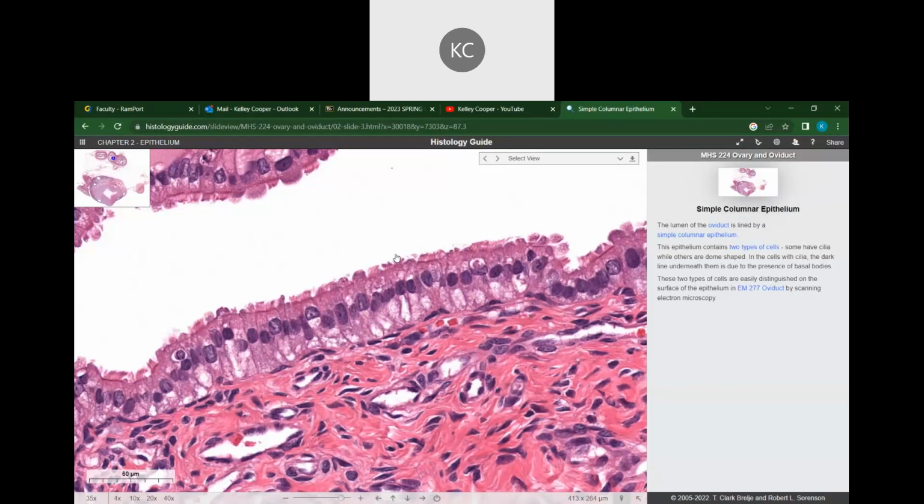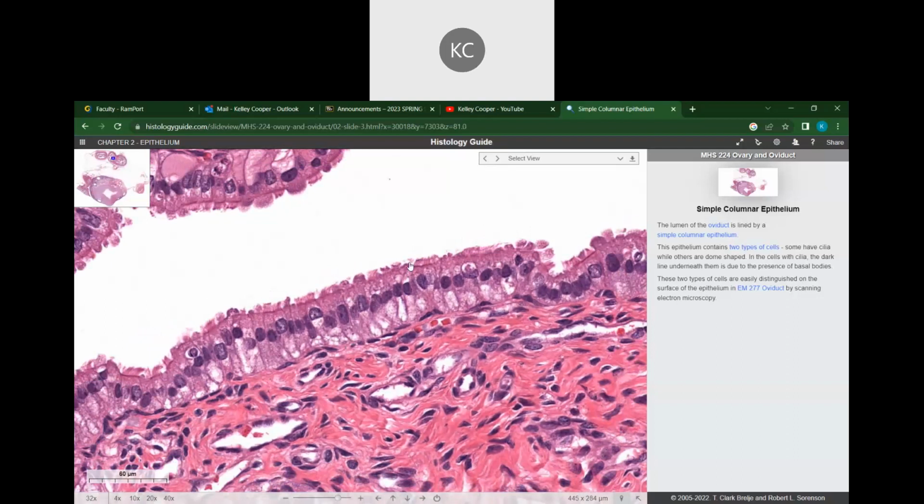So in the first part, we said that cilia are involved with the movement of something over the apical surface of that epithelial tissue. So in this case, if we're in the uterine tube here, or what's sometimes called the fallopian tube or the oviduct, we're moving the ovulated ovum, the ovulated egg, over the surface of these cells as it makes its way down the fallopian tube to where it may ultimately encounter and be fertilized by a male sperm cell, and then it can go to the uterus and implant, right? So in this case, we have simple columnar, not with microvilli, but with cilia to help propel and move the ovulated egg over its surface, okay?